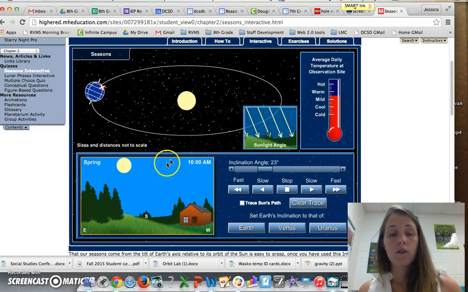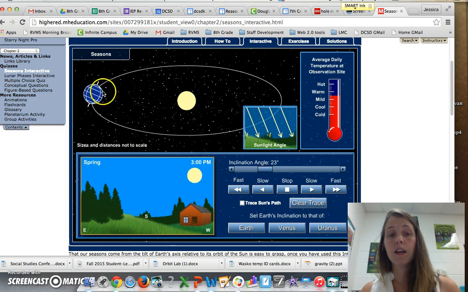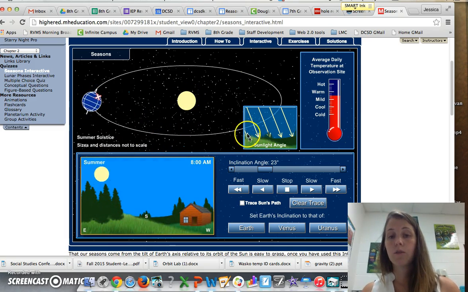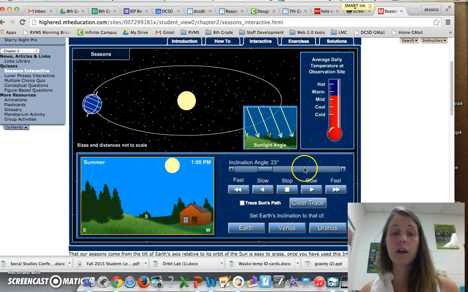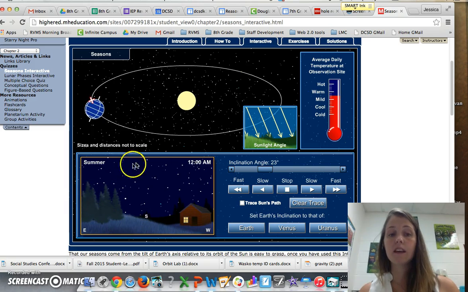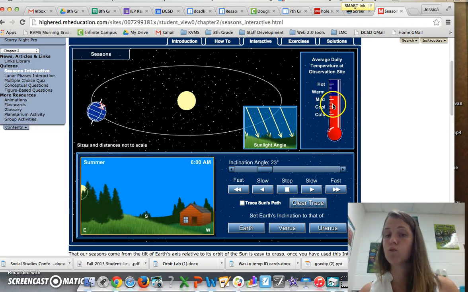All right, so we are going to hit the summer solstice. We're right here. Look at how we're already tilted towards the sun right here. Summer solstice, so look at the angle. It's almost straight up and down like that flashlight we just looked at. And the sun is going really high in the sky, and it's really hot because we're getting a lot of light intensity. All right, so I hope that made sense.